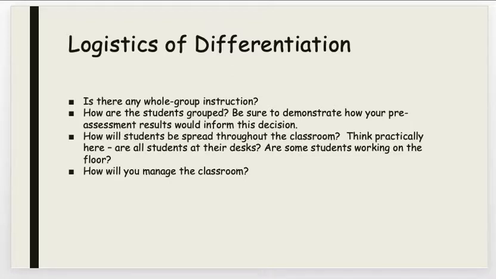What I mean by this is, what will your classroom actually look like? How are the students going to be grouped? Is it based off that pre-assessment? Some component of it should be based on that pre-assessment, but you also could provide other details that you may or may not have. How will you manage the classroom? How will you make sure students are paying attention? Where are the students sitting? This slide is all about the practicality of your lesson, so the logistics of your differentiation.